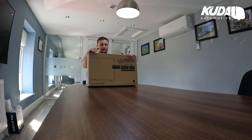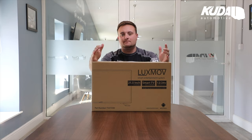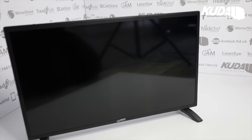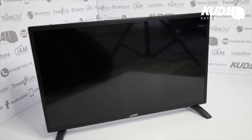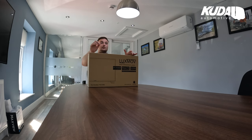So I'll go through the specs and then we'll get it out of the box. As I've already said, it's 21.5 inch - a nice big display, and it's a really gorgeous display as well. Full LED, crystal clear. It actually uses a Samsung panel, so you can be sure that the quality of the picture and the technology behind it is top of the range.